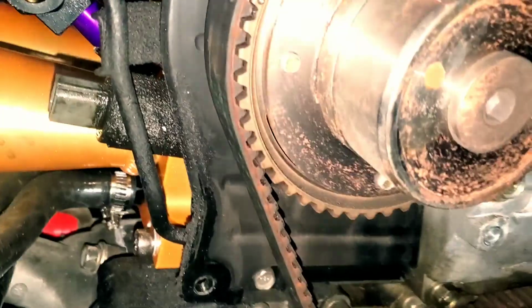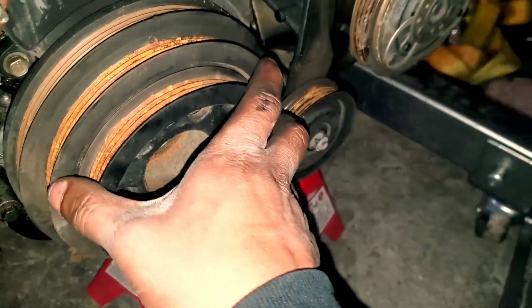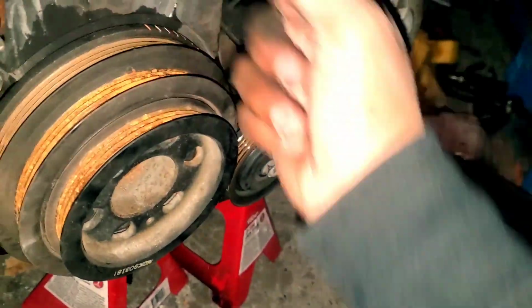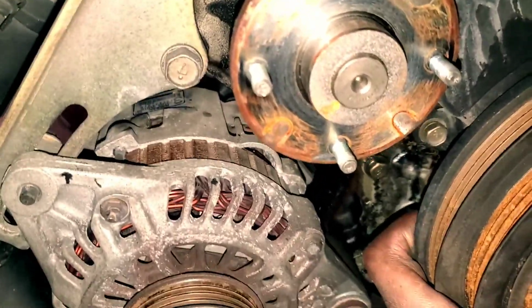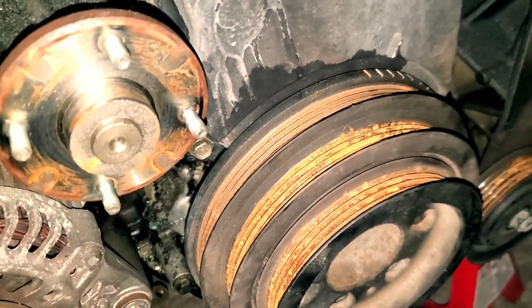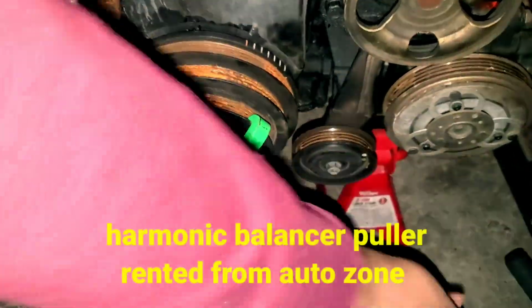I'm gonna try to rotate this back to top dead center before popping this harmonic balancer off. So there's that, and then once you get this off, then it's the cover. But make sure you put it back to top dead center beforehand, because once you interrupt all this, your timing is just out of whack, and you're gonna have to retime everything. So try to avoid that. Oh, it's happening. Nice.